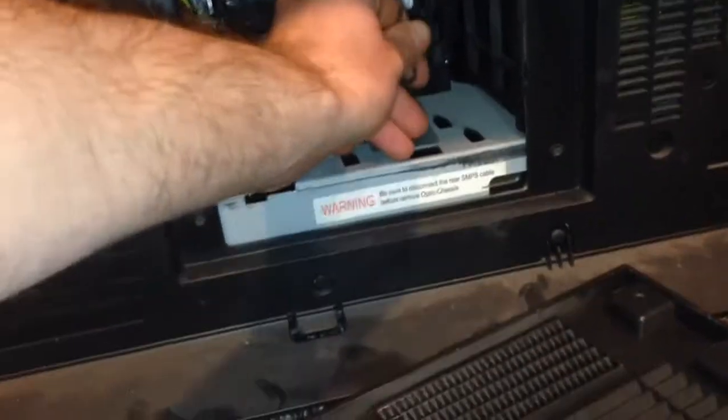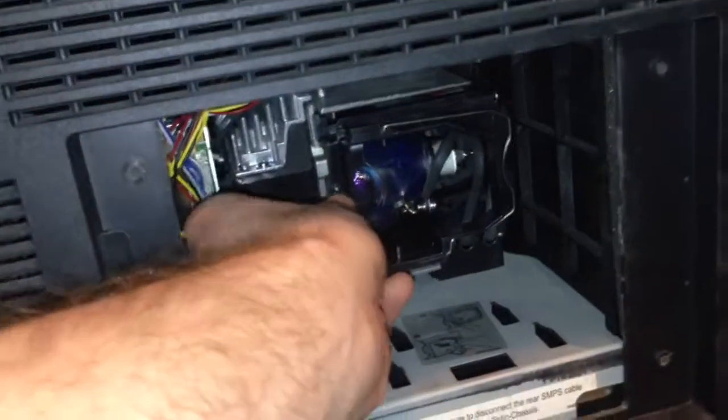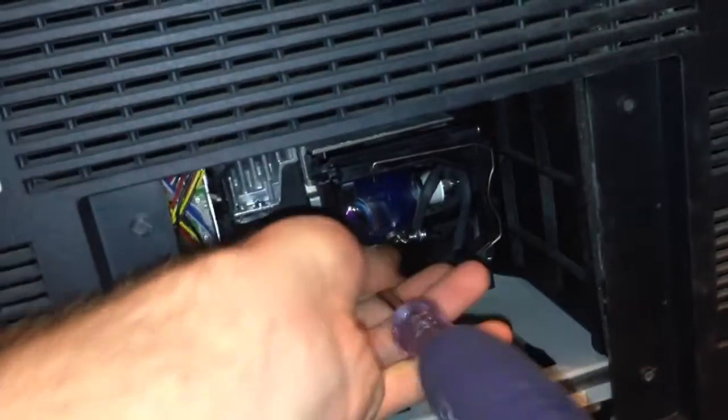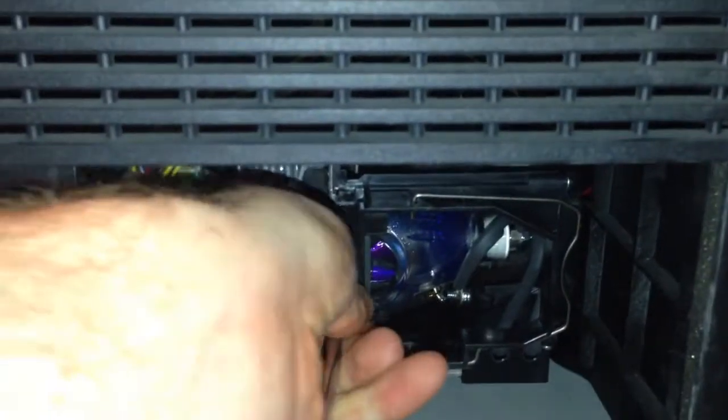You'll hear it lock, just like so. Then take the metal handle, move it off to the right, and simply reinstall the Phillips screw to hold it in. Take the screwdriver and just tighten it up — this does not have to be screwed in very tight. It's just a screw to hold the lamp in, so I'm just using the handle to tighten it in.